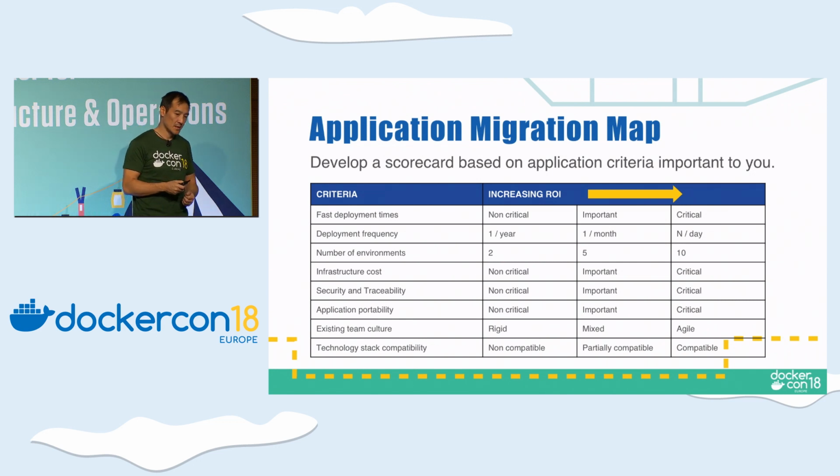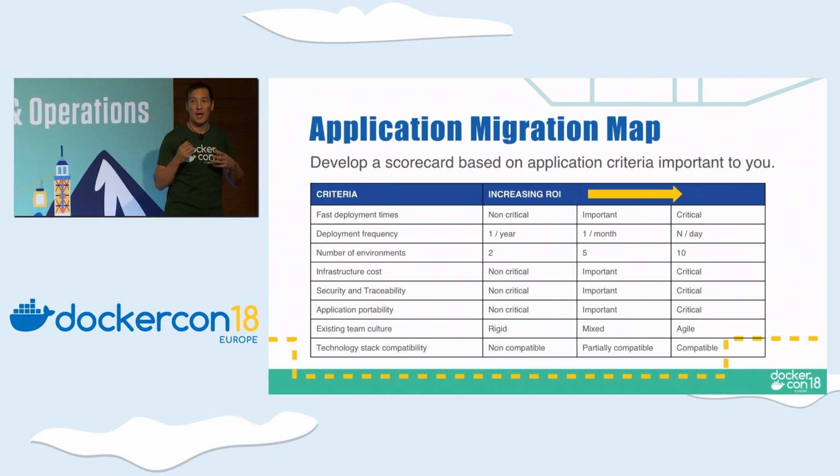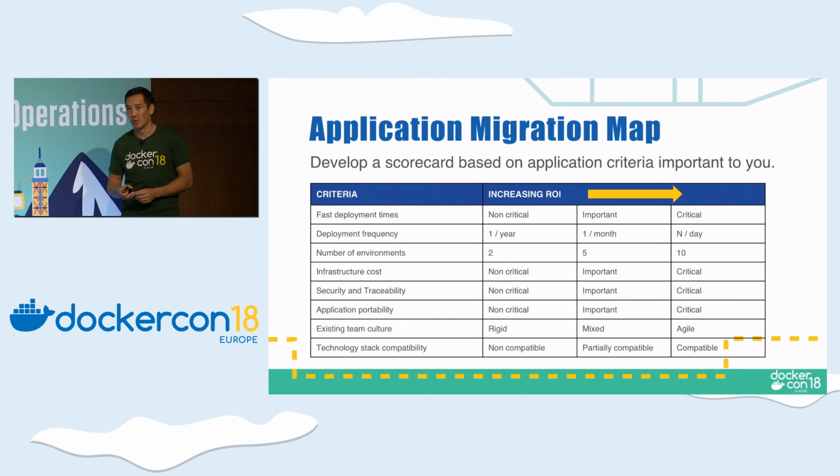Another example is how many environments you have to deploy to. I've been on some projects where we literally had 11 different environments to deploy to. It was a very big project, multiple versions in flight, so we had multiple versions that needed to be tested simultaneously. That would be a great candidate to Dockerize because you're deploying to so many environments at the same time.